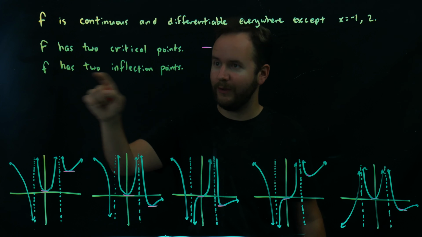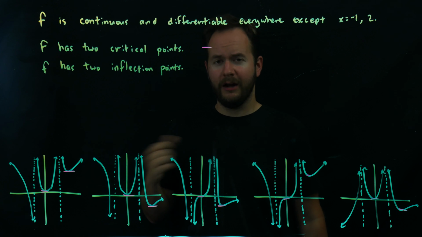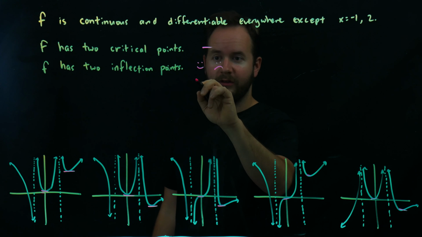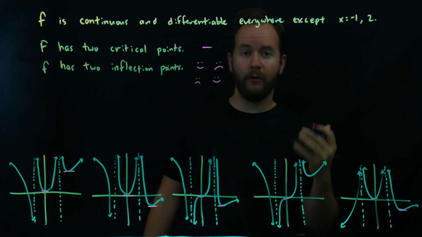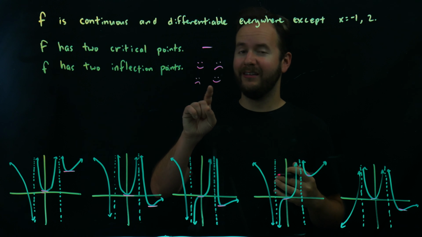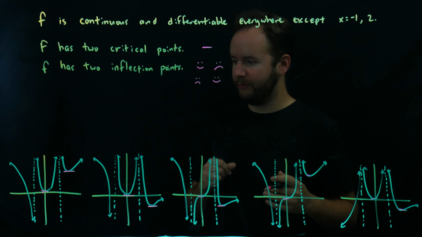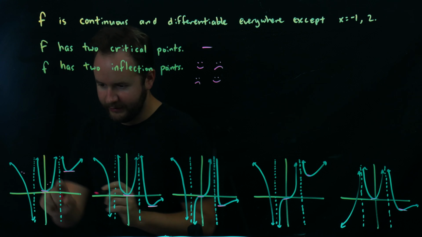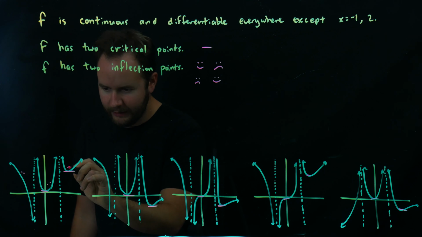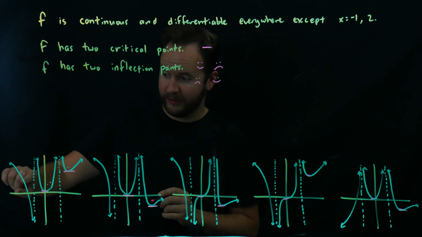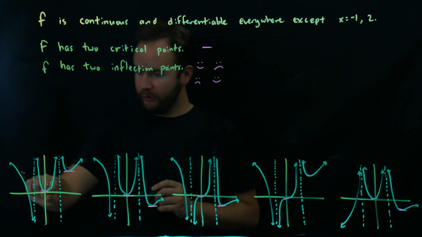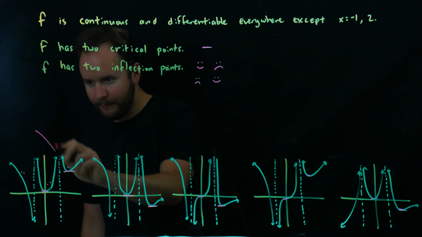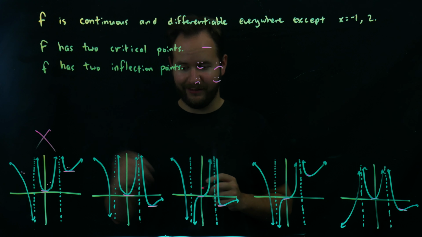All right, we're going to use the fact that we have 2 inflection points to get an answer then. An inflection point is where it switches from concave up to concave down, or vice versa. If it switches from concave down to concave up, that would count as an inflection point. And again, that has to be across a point, not across a vertical asymptote. Okay. Here, this graph is entirely concave down. This graph is entirely concave up here because I've got a smile, and I've got a smile here. Now, you could argue that it switches concavity from concave down, there's a frown there, to a smile, but that happened across a vertical asymptote, so that doesn't count.